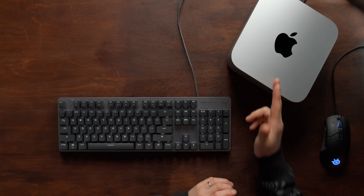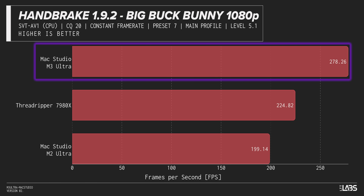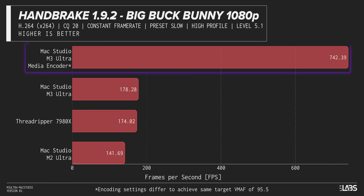It's not all for AI. Apple loaded the M3 Ultra with a new media engine that supports up to 24 streams of ProRes playback, in addition to supporting hardware encode and decode of many popular formats, including AV1 decoding. Note that I said AV1 decoding — one major omission is that Apple's SoCs still do not support AV1 encoding, and this is true of both the M3 Ultra and M4 Max configurations. Either way, these machines are going to be Photoshop and Premiere powerhouses, because even limited to CPU AV1 encoding, the M3 Ultra beat a Threadripper 7980X — a chip that consumes more power than this entire box and has twice as many cores. It's just worth noting it doesn't support hardware AV1 encode, which is a shame given Apple's incredible hardware encoder performance for H.264.